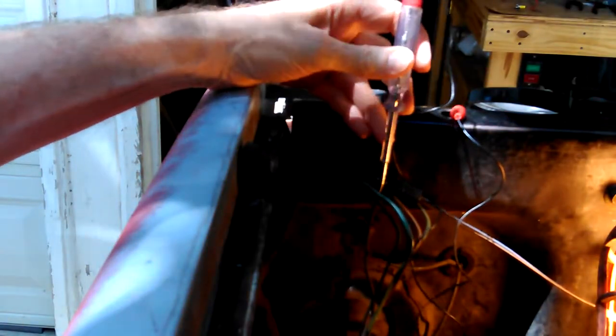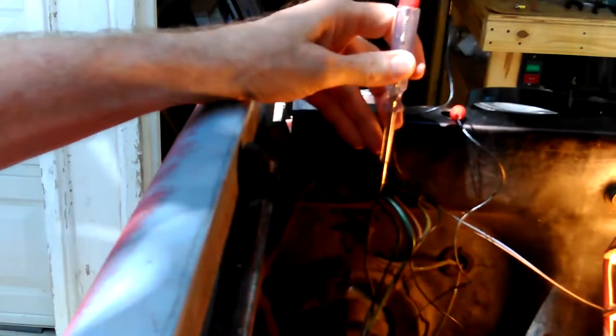Trying to use the same hole that I already used. That light's actually just blinding me. There it is. Let's see if... Can that be seen? Sort of, I guess. Does that help or hurt? I don't think it makes much difference. The sun is shining almost right on this spot.